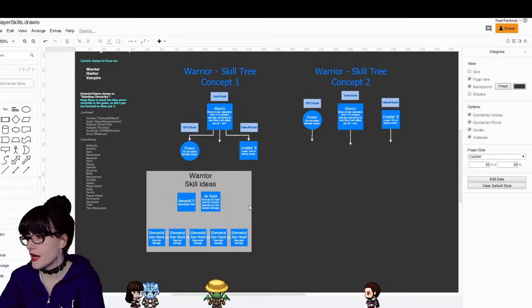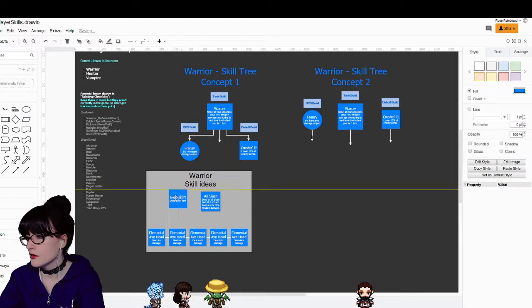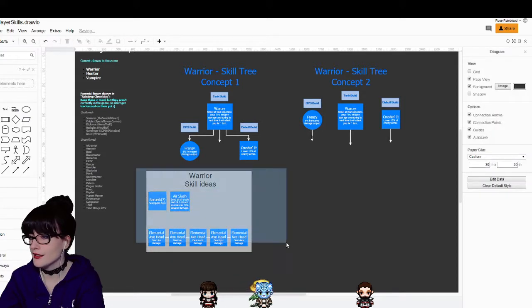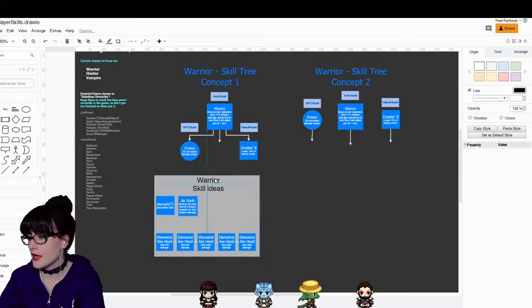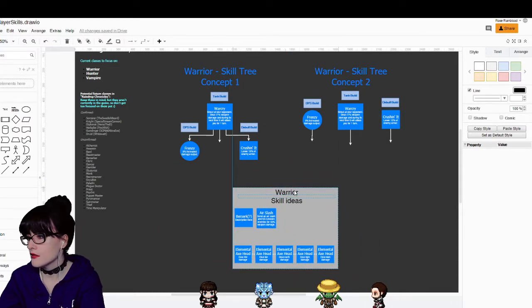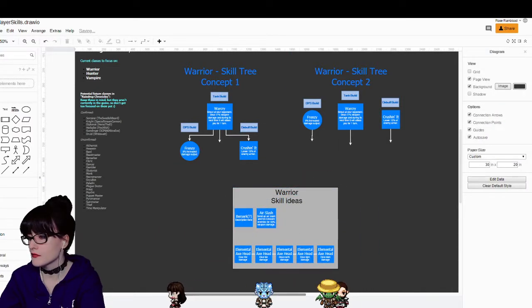So, yeah, I'm just gonna pop them in there. Who cares if they look a bit messy? And I'll stick that underneath, in between both the trees.